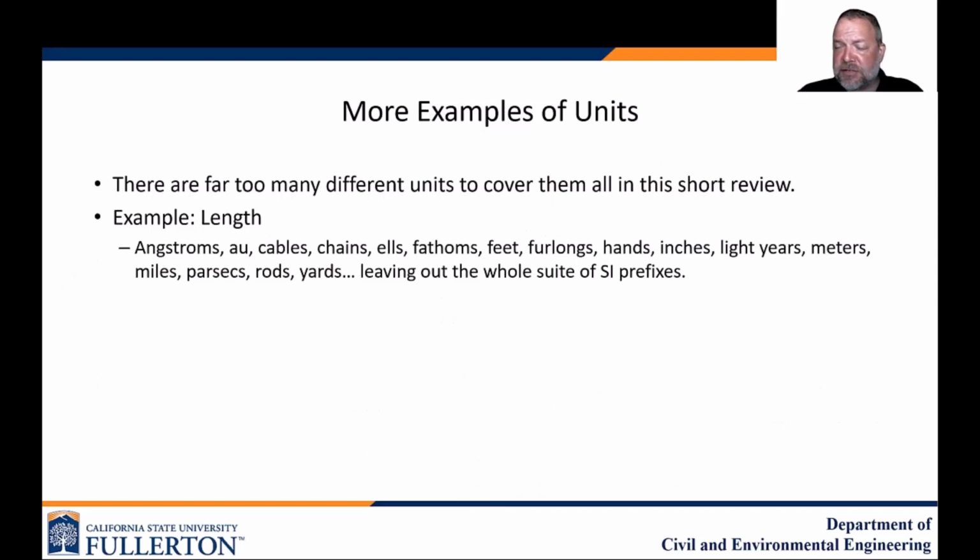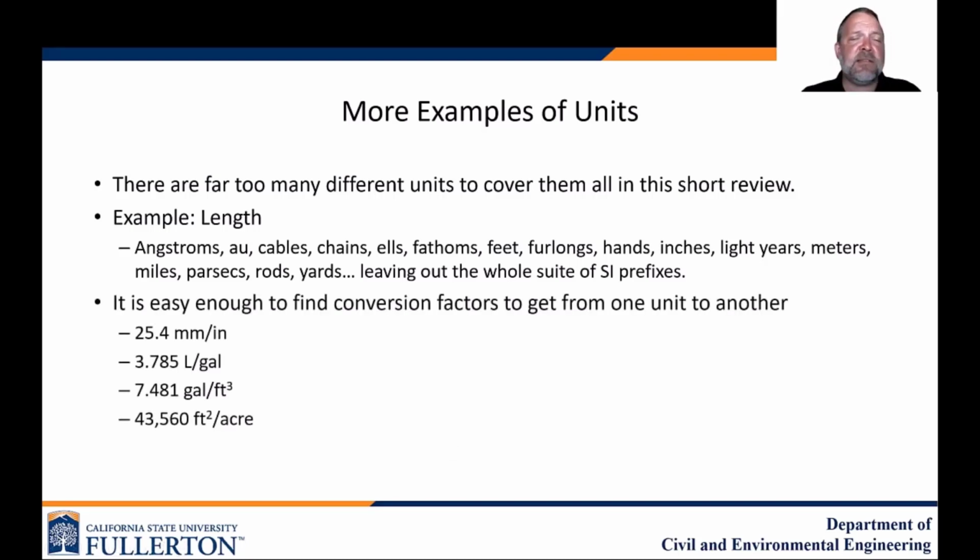Now, there's way too many units to mention in this short review, so I just wanted to give length. I like to go to digitaldutch.com, which has a unit converter online. So I went there and looked at their list of things that they have for length, and it's huge. It's angstroms, astronomical units, AU, cables, chains, ells, fathoms, feet, furlongs, hands, inches, light years, meters, miles, parsecs, rods, yards, and that doesn't even include the whole suite of SI prefixes, because you could have macro chains or nano chains if you wanted to. So I just let you know there's way too many, but we can easily find conversion factors.